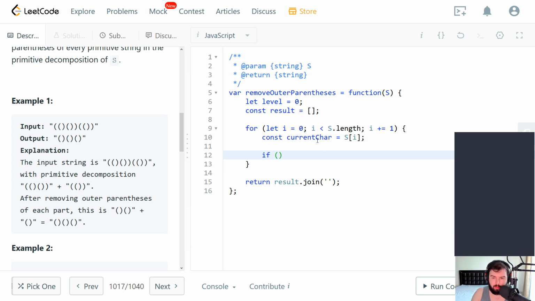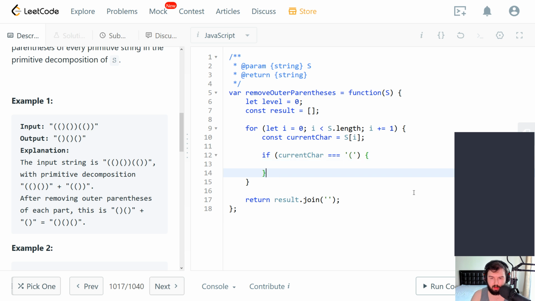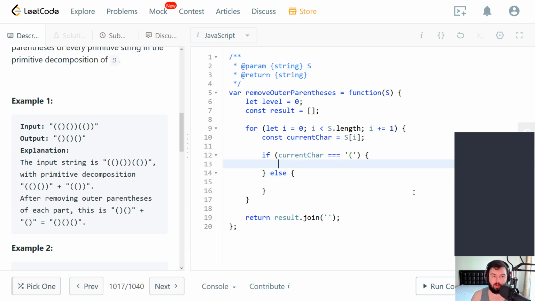So we have current char. If current char is the open one, otherwise it is the closed one. Since we have a valid string, we can be sure that we have only this type of symbols. So if we open, then we increase our level. If we close, we decrease our level.